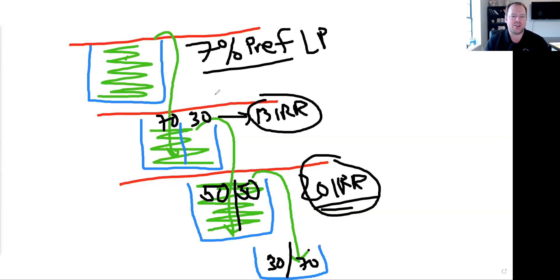I wrote an article called Red Flags for Passive Real Estate Investing that goes through several red flags, including preferred returns with a GP catch-up and the modeling of a refinance. If you want to find out more information about those items, you can go to passiveinvesting.com, and in the Knowledge Center, type in 'red flags' to find that article. Melissa also just typed a link into the chat box that goes straight to that article.